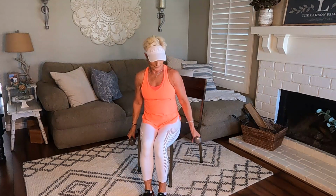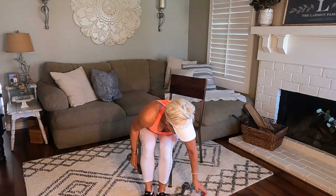Now I want you to pick up your light set of weight. We're gonna lift up nice and tall. You're gonna take both arms forward, palms in, and we're gonna open. We're gonna bring them back in and down. Take it up and open. And in and down. Two more. Up and open and in. Find control. Keep your chest up. That's it.